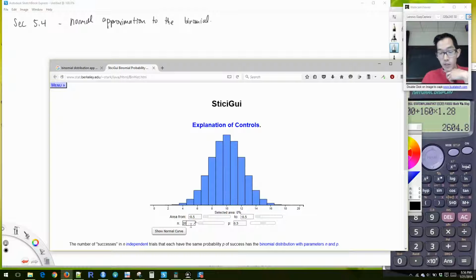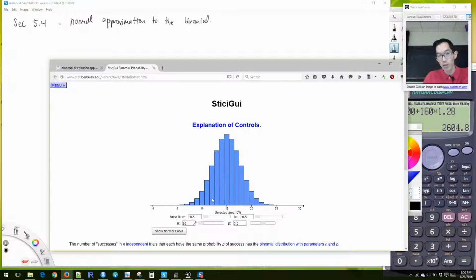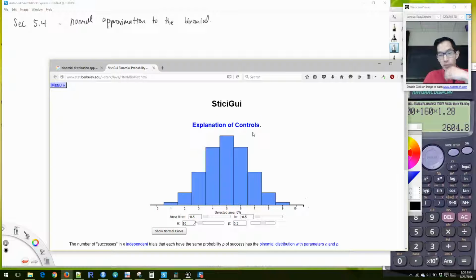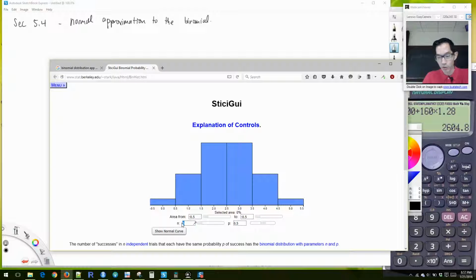And so we have a thing where we say, hey, you know what? Maybe I don't want to calculate all of these things. I can kind of just approximate it with the normal distribution. If I'm going to flip it 30 times, all of these things look a lot like the normal distribution. It's just getting a little bit skinnier just because the range here goes from 0 to 40. And when I'm down to like 10, maybe it doesn't look as normal, or if I only have 5 or something, it doesn't look as normal.